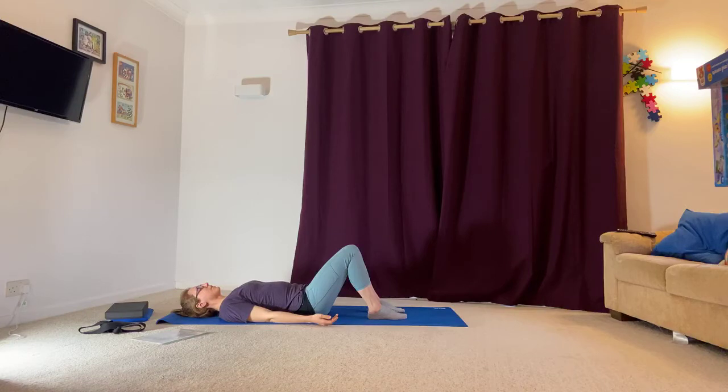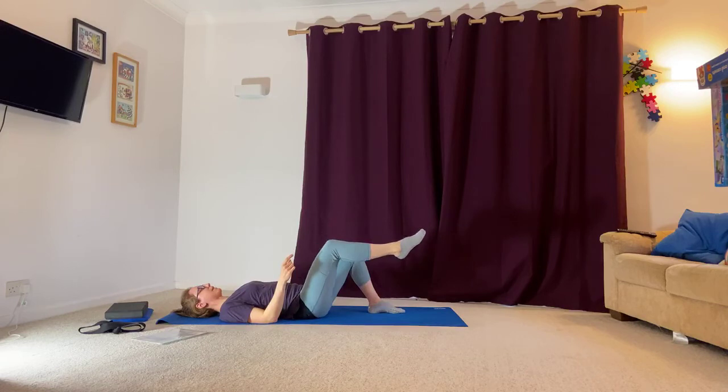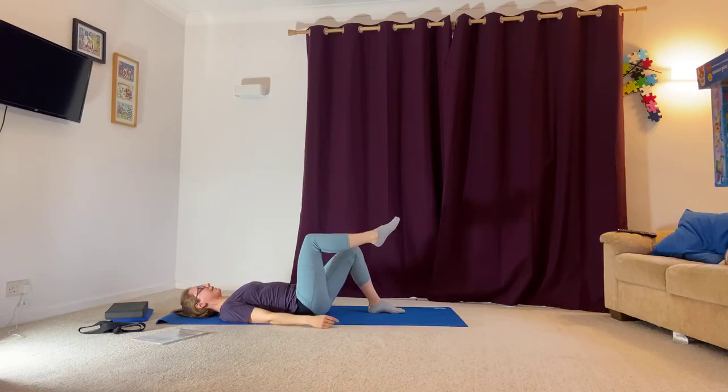And on your next breath in, I want you to get that core contraction, switch on the hipster belt, and as you breathe out, float one knee up towards the ceiling. Okay, now I'm going to take you, this is the first level. From this level, I just want you to imagine you've got a torch on the top of your knee pointing up to the ceiling. And I want you to move that torch to make small circles on the ceiling.